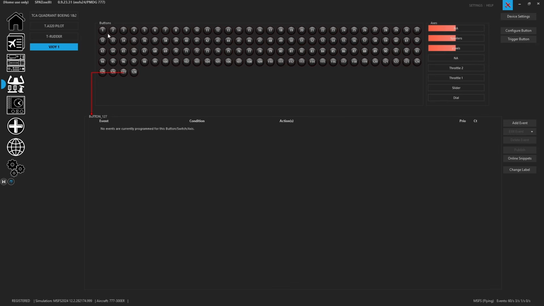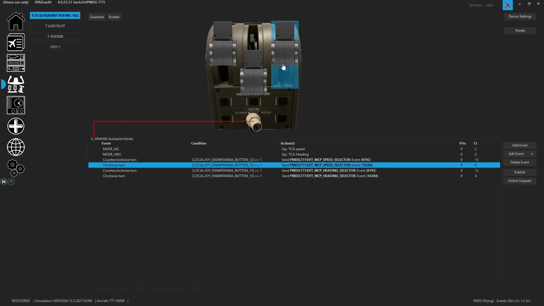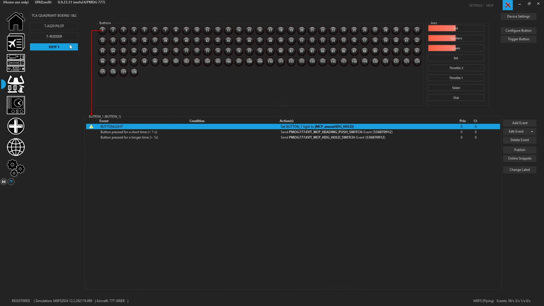It's a lot easier inside of SPAD.neXt to go ahead and use the vJoy, download the snippet, and copy all the things that you need over to your throttle. So now I'm taking a Bravo, putting it on a TCA; it could be a Bravo, putting it onto a Moza. I can do all of this really easy, and then when I'm done, I just remember to come back to my vJoy, come to device settings, reset device profile, right?